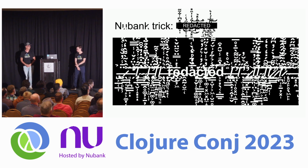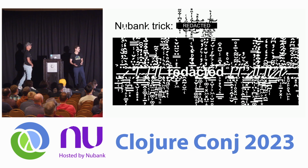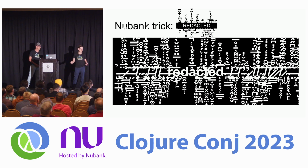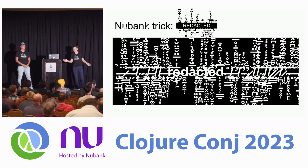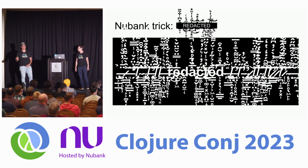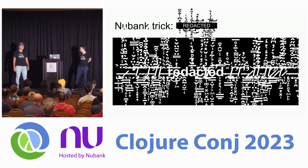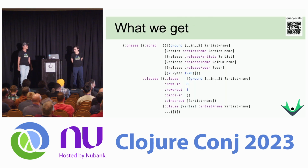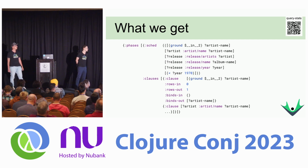But basically what we can say is that we take advantage of Datomic's peer architecture, and we just have an endpoint that simulates a production peer, and we can run any query on that without affecting production, without putting anything on the hot path, right? Yes, just because they don't have a peer architecture, so you can have a peer totally independent of the production flow. So let's continue. We got a fairly big map, and that's why I'm saying it doesn't make a lot of sense to use it in production every time.